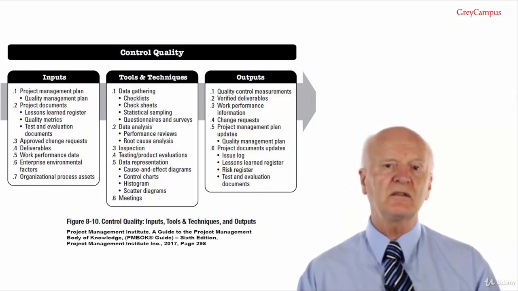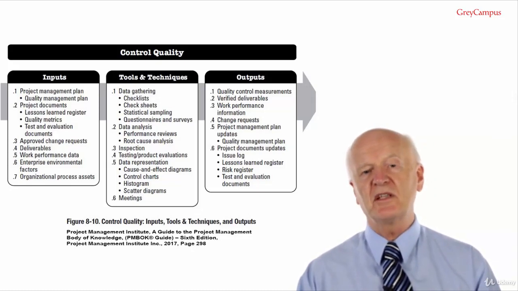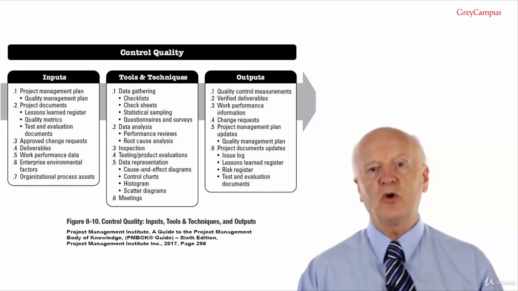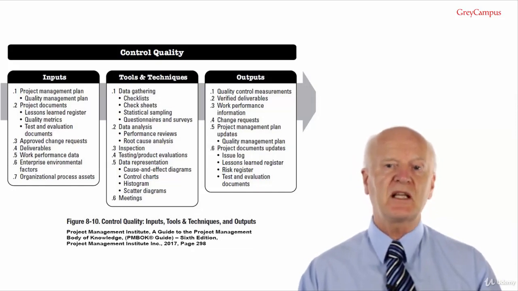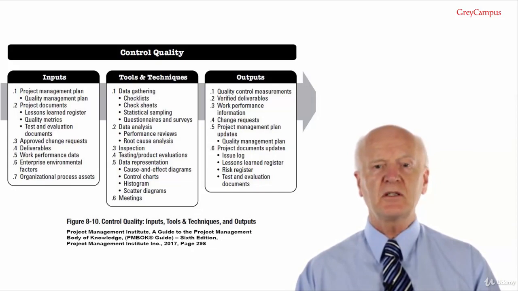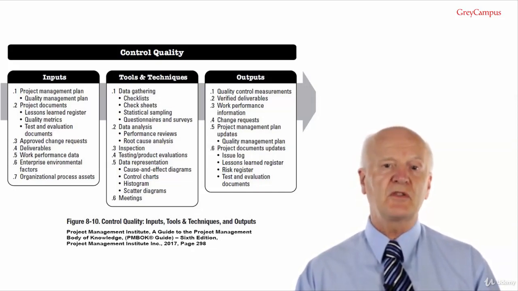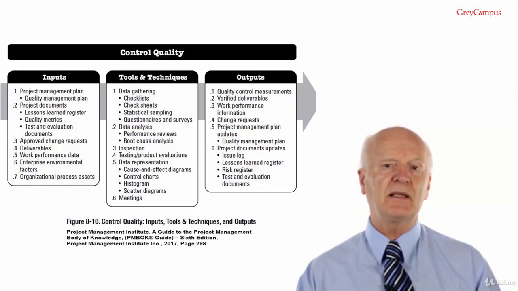Retrospectives or lessons learned, a meeting held by a project team to discuss successful elements in the project phase, what could be improved, what to incorporate in the ongoing project and what in future projects, and what to add to the organizational process assets. Quality control outputs number 1, quality control measures. These are the documented results of control quality activities and formatted and stored as specified in the quality management plan.